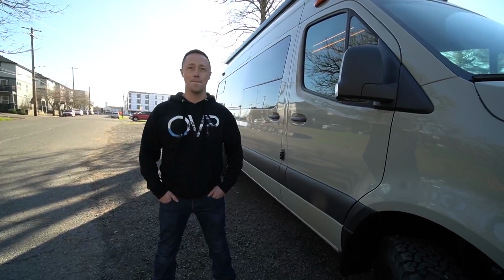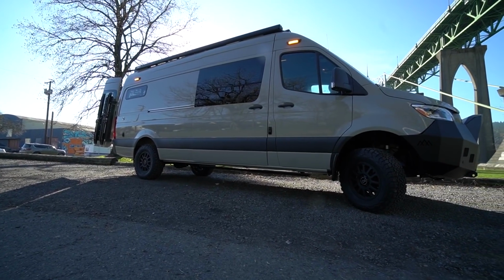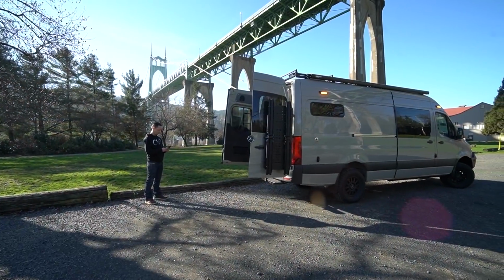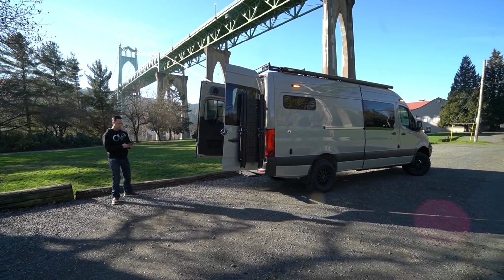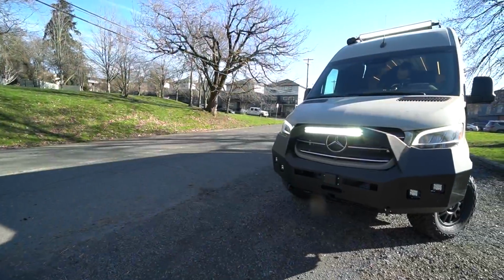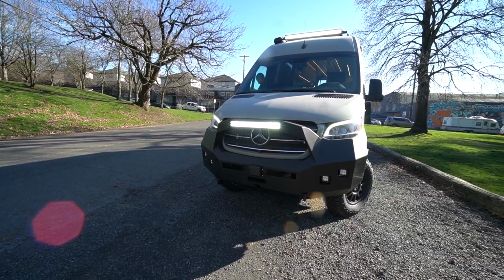What kind of van we got, bro? This is a 170 4x4 Sprinter van, and this is going to a client over in Salt Lake City. What? Yep. We were just talking about Salt Lake. I know. How much we like it. Great spot. Yeah, it's a nice little town. You know, mostly just very usable upgrades to the exterior. Nothing too flashy. Everything has a purpose.